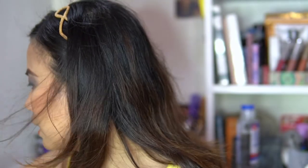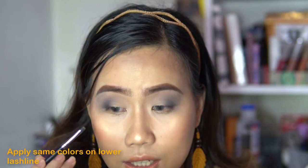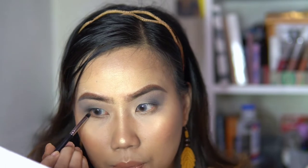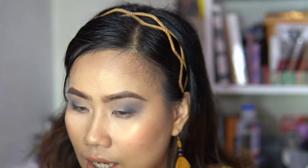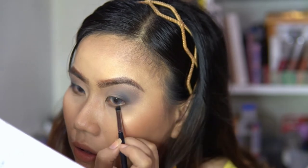So now, I'm gonna get another brush para hindi ma-ruin naman ang ating under eye. So, I have this pencil brush from Morphe. It's M326. So first, I'm gonna get the brown shade, and then I'm just going to put that on the lower lash line. Same dito sa kabila. Okay, and then I'm going to get some of the Mojo. Kung ano rin yung color na nilagay mo kanina. So, pero focus lang dito sa outer lang. And then, don't forget to connect. And then, yung Temptress naman. So, this time, i-coconnect ko dito.